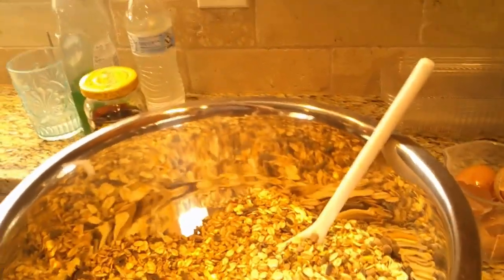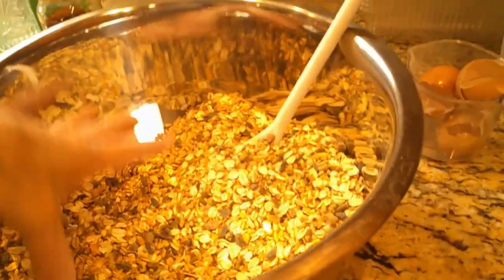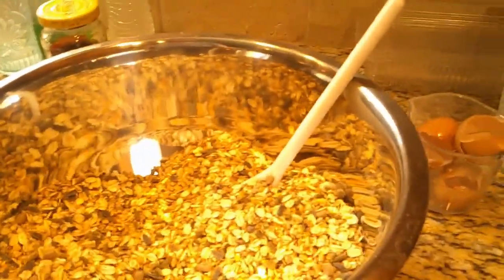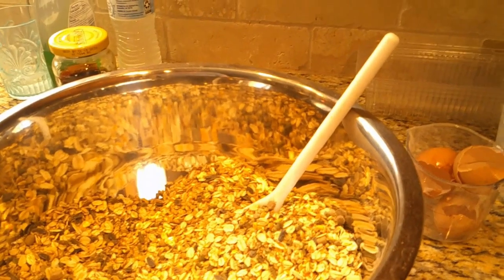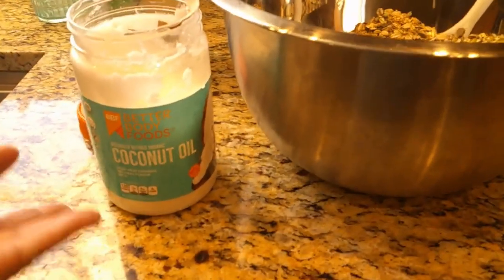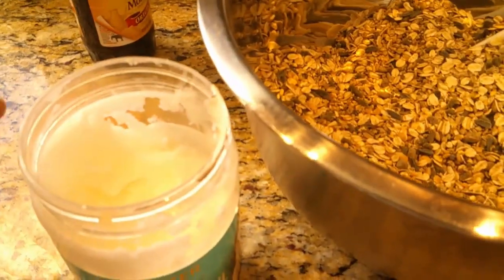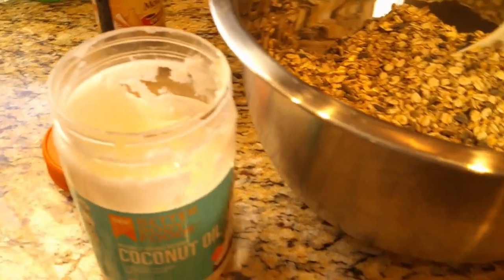And I do melt down some coconut oil. And that'll go in here also. So that's all I got left to do is heat the oil up so I can get it poured in here. Now I just get any kind of coconut oil. I don't have a favorite brand. And as you see, it looks just like lard. And then you just got to melt it down.